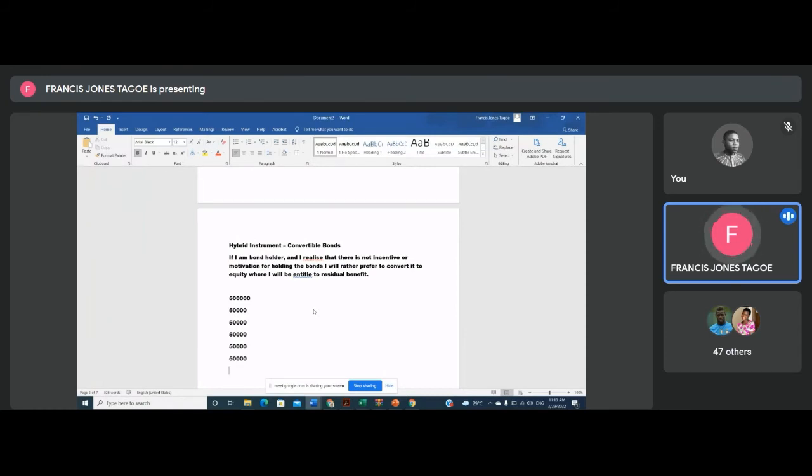So basically that's how it is. We appraise a convertible bond by using the present value approach to test whether it will be more reasonable to hold the bond. If we can at least break even, then it's wiser to convert the bond at some point in future to equity. So that's one of the guiding principles of why we deal with convertible bonds. For me to allow my bond to be converted to equity, there must be a justifiable reason.